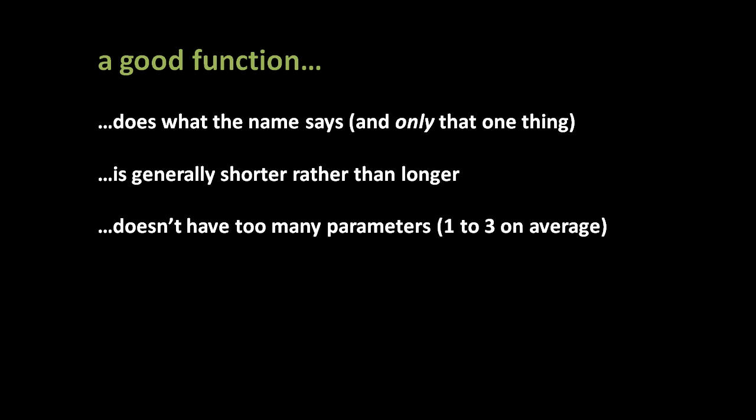Now, as for the length of your functions and methods, there's no definitive answer for how long they should be on average. Some people will tell you that an average length of 40 lines is the ideal, other people will tell you it's 10. Most people, though, myself included, will tell you it's somewhere around 20 to 30 lines. That's the ideal length for most functions.